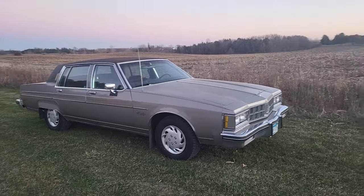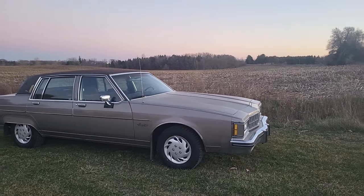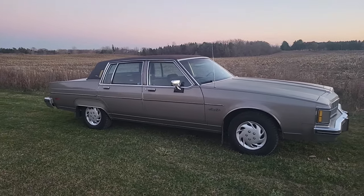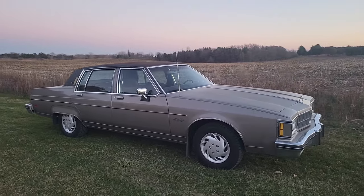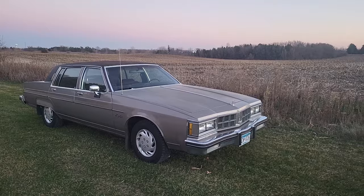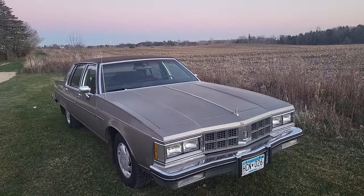I really kind of grew into liking it. I didn't like it a whole lot initially when I was having a lot of reliability issues. But now that I've fixed all that, for the last year it's been a really good car and I haven't had a whole lot to complain about. So I'll kind of go in depth and tell you everything I like about it and the few things I don't.